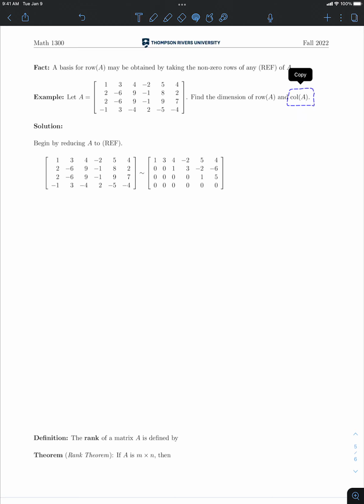And how do you find the pivot columns of a matrix? Well, you're going to have to row reduce it. You're going to have to figure out where in reduced row echelon form the leading ones are going to be. Or equivalently, if you can get away with just going to row echelon form as well. If you row reduce a matrix just until it's in row echelon form, and then identify which of the columns contain leading entries, that will also tell you what the pivot columns are. So my point here is that in order to figure out the dimension of the column space, you're going to need to row reduce the matrix to at least row echelon form.